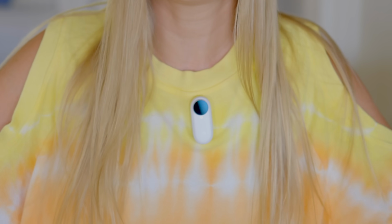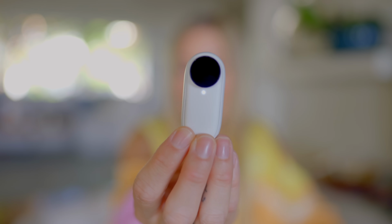If I wanna start filming something, I just go like this. I'm now filming, and it gives you this kind of haptic feedback, like a little vibration, so I know that it's recording. And then when I hit it again, it gives you kind of like a long vibration, so you know that it has stopped recording. And why I love having it just easily accessible right here is even if I see something happening, I just grab it off my necklace, I hit the button, I start recording, and I don't miss the shot.